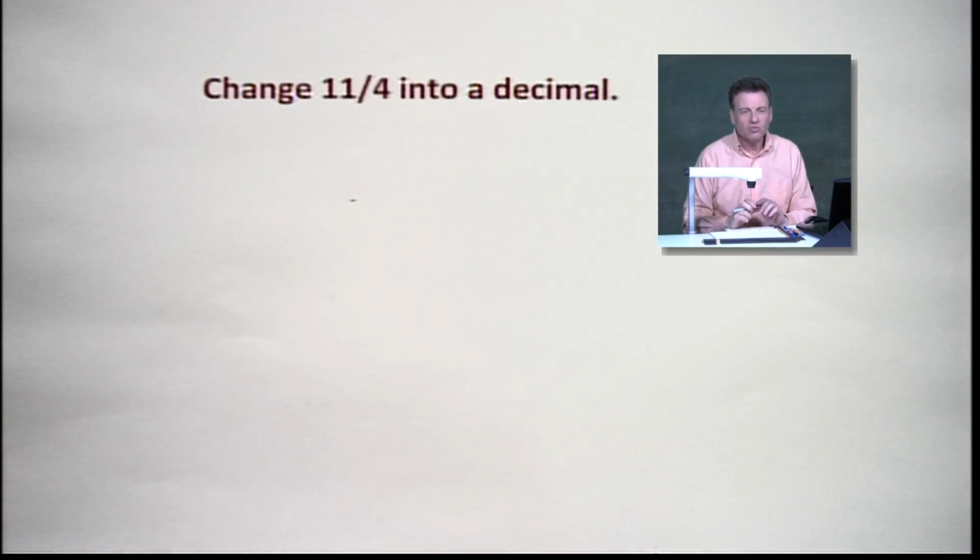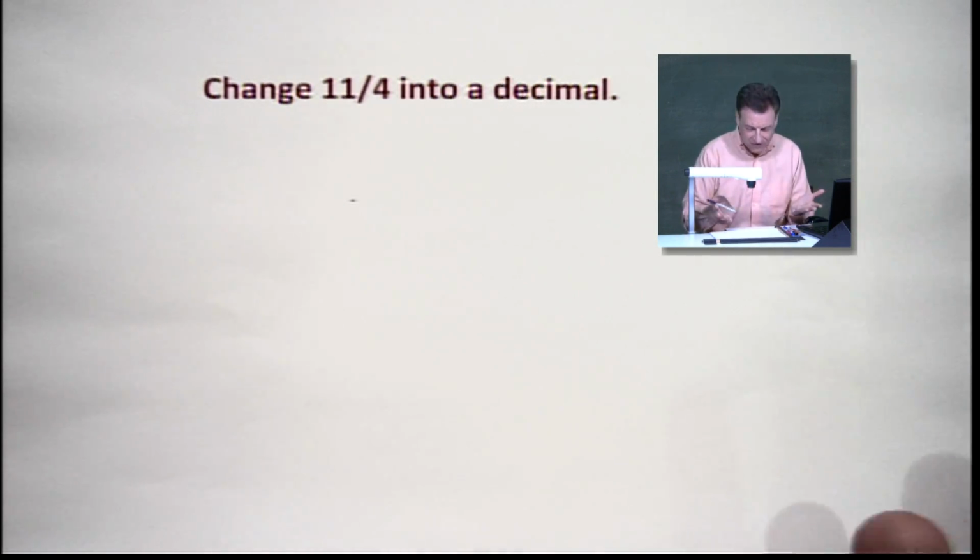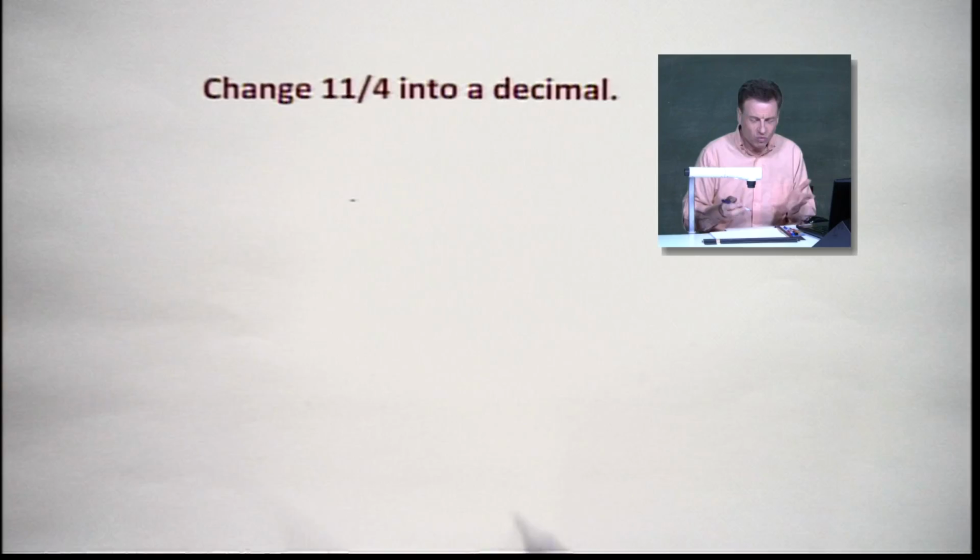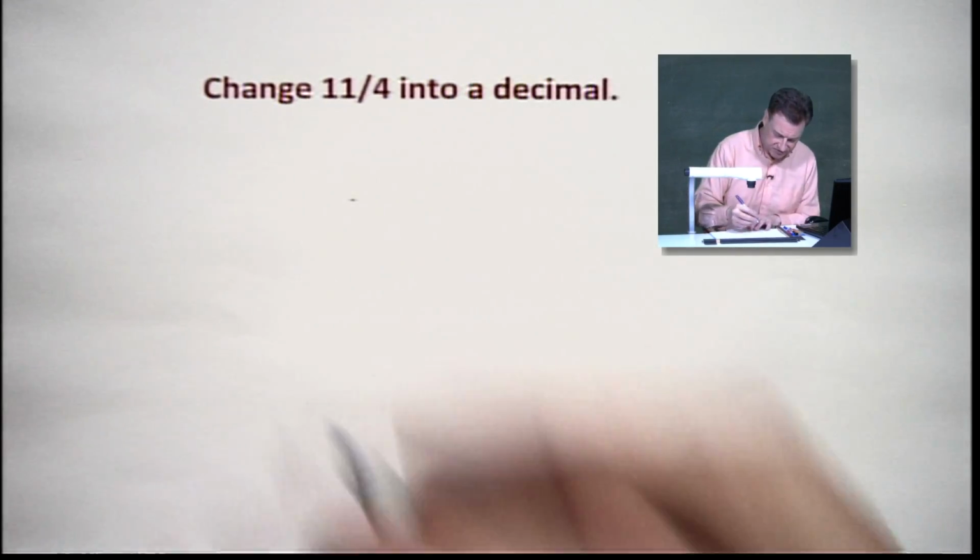Some of you were going like, well, Ernie, what happens when we do? What did you do, Ernie? You made a bigger number. You made an improper fraction, and we're going to make a decimal out of that. Hey, if it works for 3/8, it should work for 11/4. All right? So let's see.